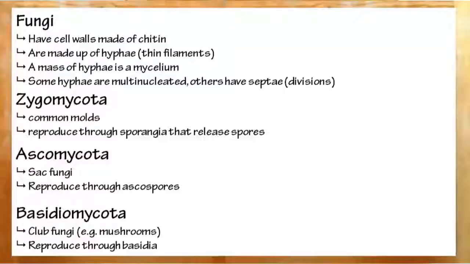To recap, fungi are multicellular heterotrophic organisms that get their food through absorption. That means they grow on their food, release digestive enzymes outwards, and then suck in what has been digested. They have cell walls made of chitin, and are composed mostly of hyphae, which are long, thin strands. A mass of hyphae is known as a mycelium, plural mycelia.